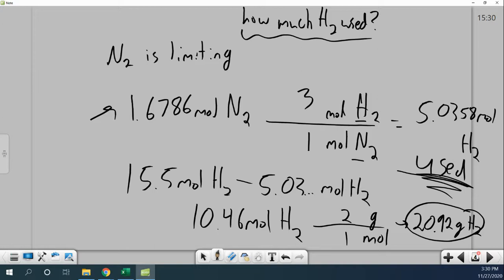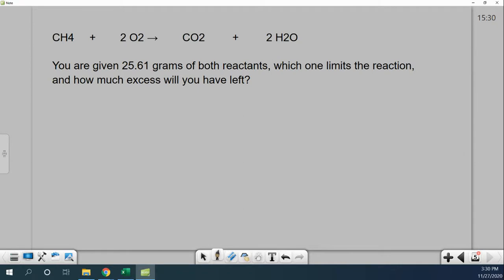I'm going to do one more for you guys here. So if you're feeling confident, you can pause this and see how far you can get. See if you can beat me. Otherwise, you'll be able to follow along. I'm going to do this one just using the mole table, maybe. Nah, I should do them both. Why not? Show them both.